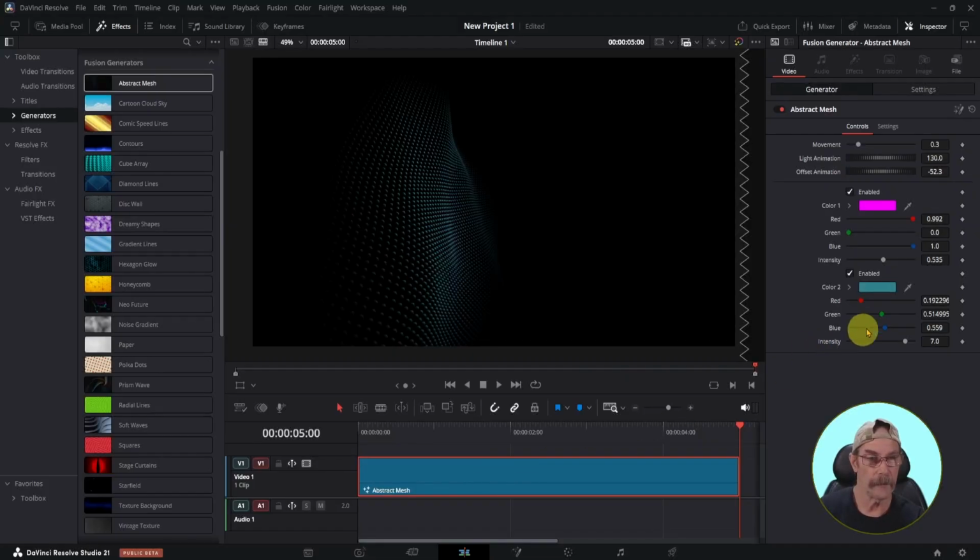So then again, in your properties, you can change your two colors, you can change how fast it moves, and you can change some animation on it. That's basically how that works. Again, these are all pretty much just play with them until you get what you want.